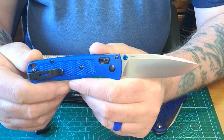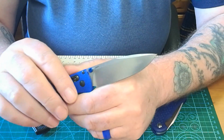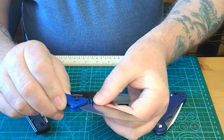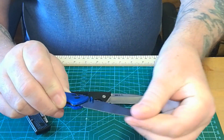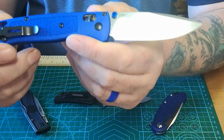But this just appealed to me. The colour, blue's my favourite colour for knives. I have quite a few blue knives. I love blue. And the stone, it's not a stone wash, I don't know what way you would put it. It's like roughly finished on top here. And then it's a light stone wash or whatever on the blade, but it's just beautiful. It really is. I love everything about it, especially the weight.